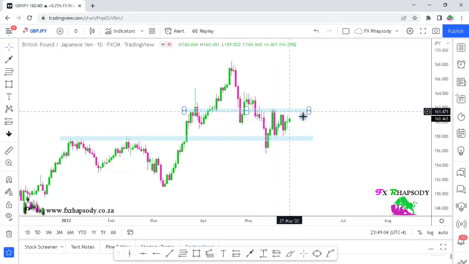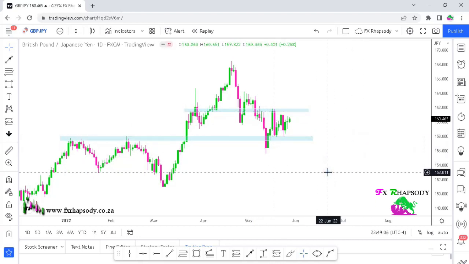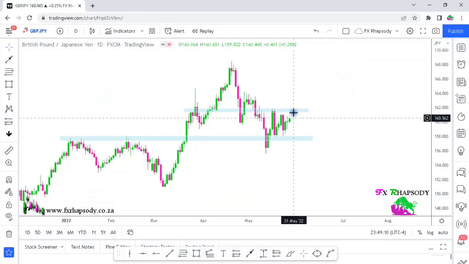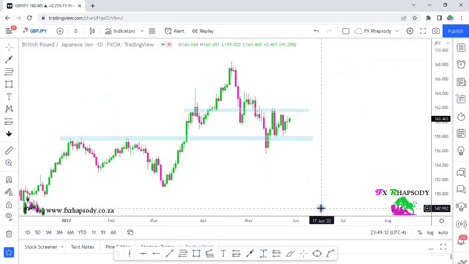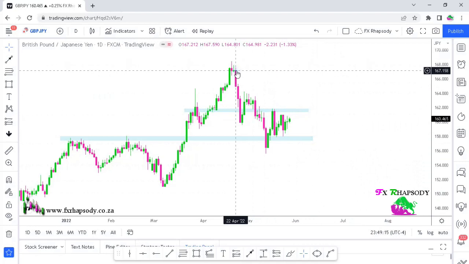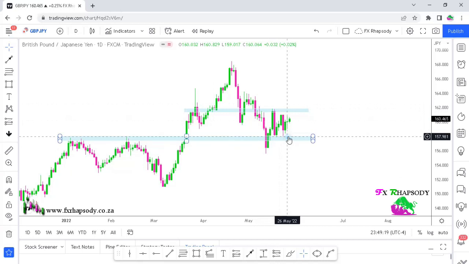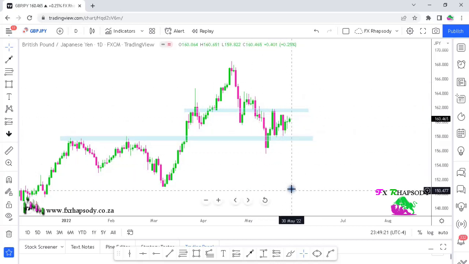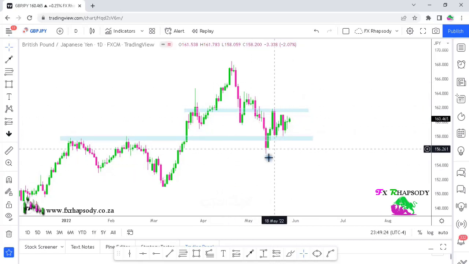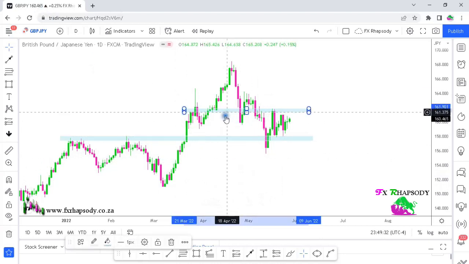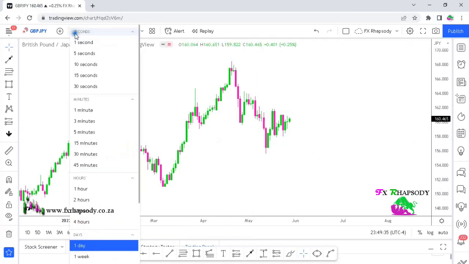So let us see what's going to happen with this pair. Will it start breaking out to the top, or will it continue to the downside, seeing that for the last couple of days it's been in a bearish movement? Will it continue with its bearish movement, breaking the key areas, because there's lots of liquidity lying over here, and then also the big one lying at the bottom there. Okay, let's move on to the 4-hour time frame.